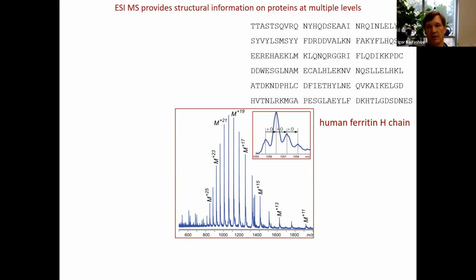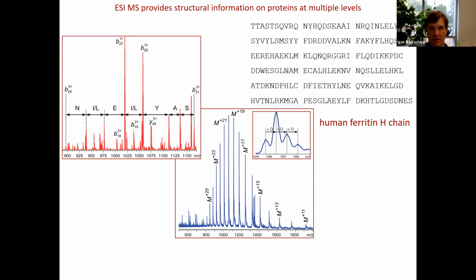So anyway, it's a fairly small protein, and a typical mass spectrum is shown in the middle of this diagram. You see these multiple peaks corresponding to the same protein, but different charge states. So they cover a pretty large m/z region. Of course, with this protein, we can do MS/MS measurements. This is something that we talked about previously. So you can get the sequence of this protein.